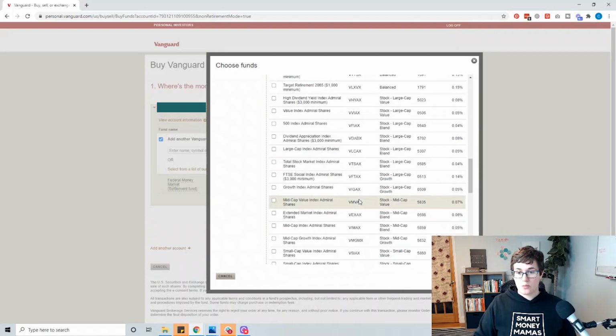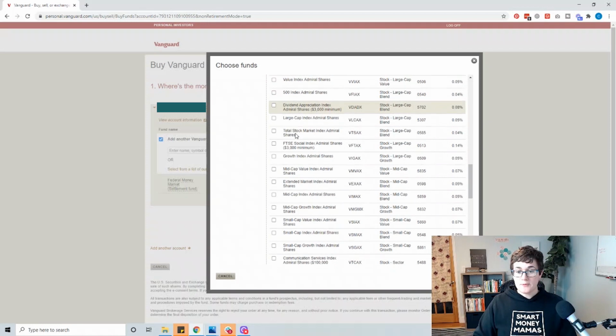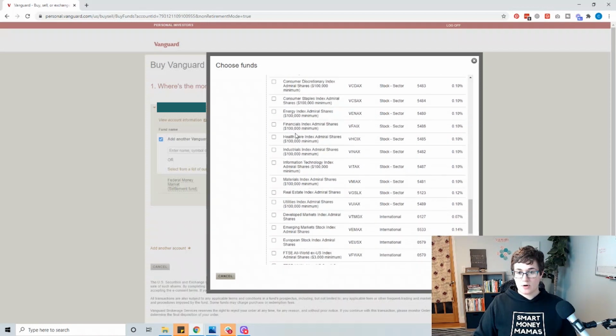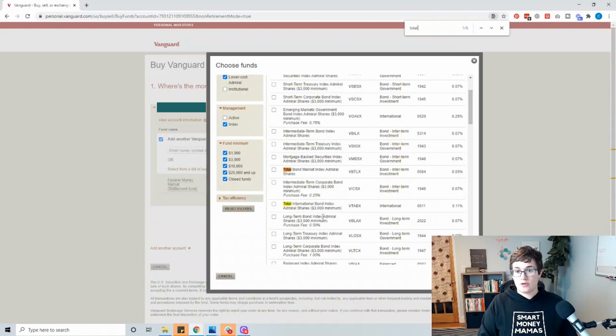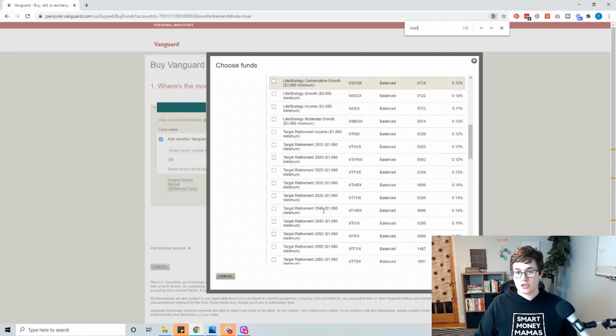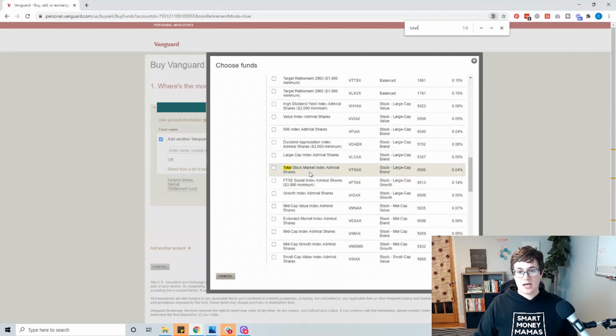And we're going to have to scroll pretty far, and I might not be able to find it easily. But you can see 500 index, so that would be the S&P 500. And I'm just looking for total stock market here for a second. But what you're going to see is total international stock index. That total word is going to be really, really helpful. And I don't know. Yeah, here we go. So if we do total, it'll highlight for us. Total stock market index, okay? And so that has a 0.4%.